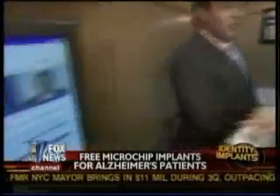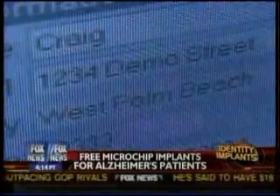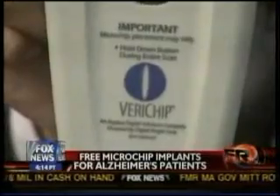"You've got a vulnerable person that is not always able to define what's wrong with them, and when you go into an emergency room, efficiency and effectiveness is the most important way of getting good treatment." Scott Silverman became one of the first to get the microchip injected into his arm — a miniature database with his name, address, and full medical history.